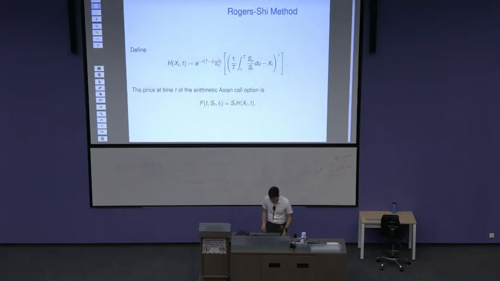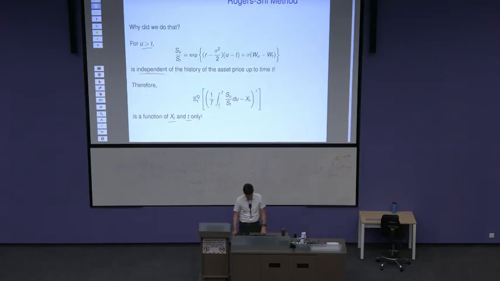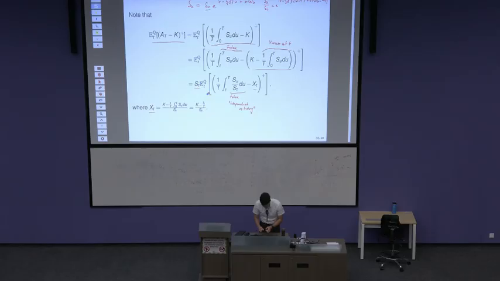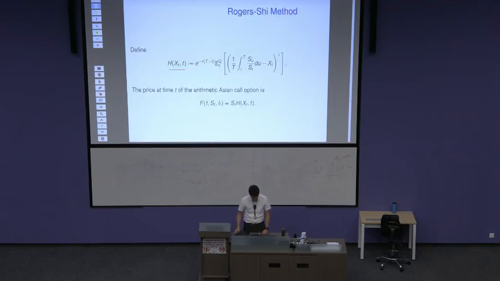So we define our function h, that is now a function of x and time t, as what I have defined here on the previous slide. So this would be my h up to discounting. This is what I want to define as my function h depending on x. And if I discount this value and multiply it with S, I get exactly the value of the derivative. So the price at time t of the Asian call option can also be written as S times h.